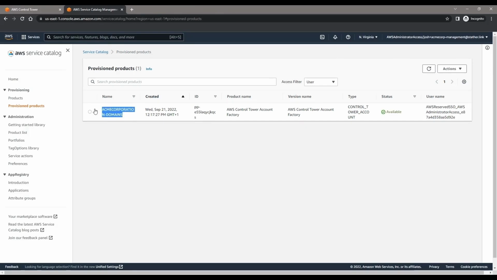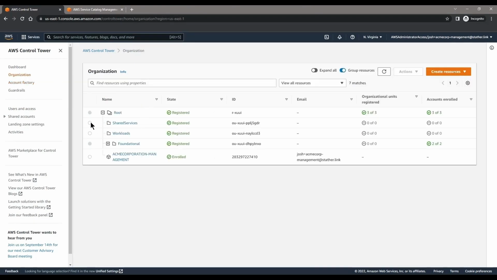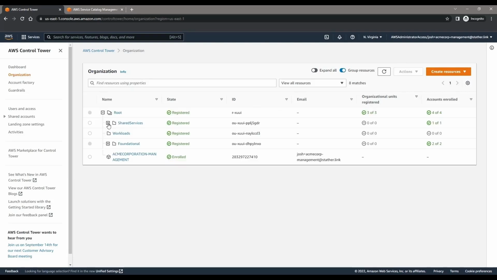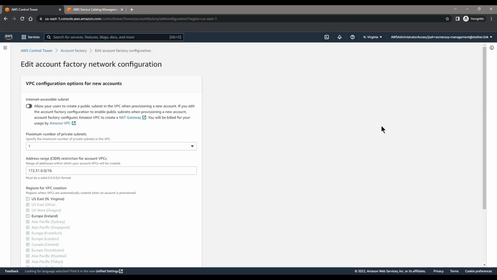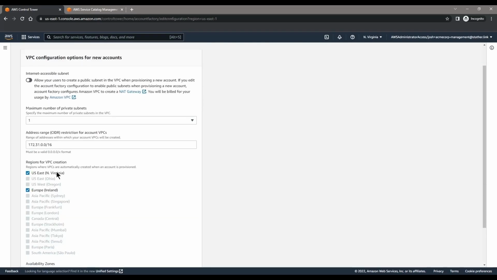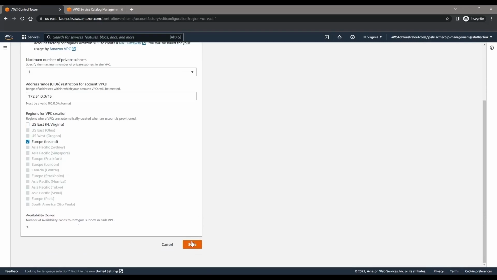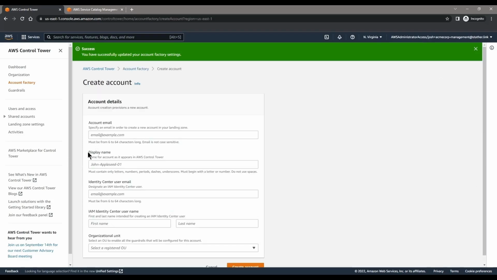Okay, now our account's available, we can go and create another one. So firstly we can see that within the organization now. Should be able to anyway. Yep. So what we can do is we can create another one. So edit this, we don't need North Virginia, maybe just a VPC in Ireland, or wherever we want to deploy our workspaces to. We just need one either way. So that's Ireland. Create an account.